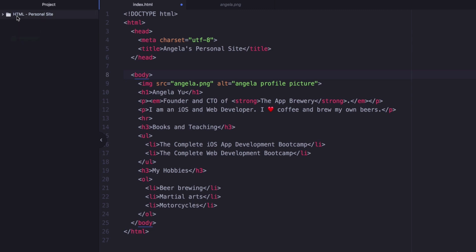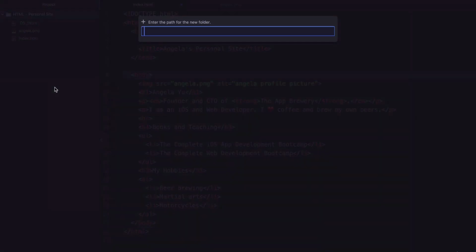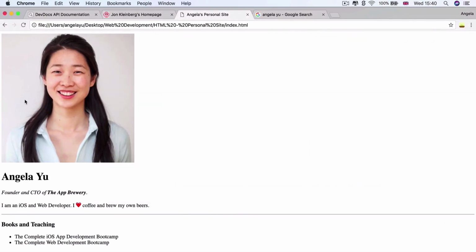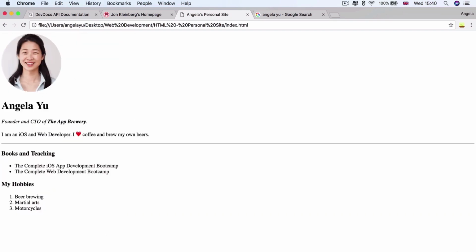They're both inside my site. Now, if I had an images folder and I put my image into there, then I would have to add a path to get there. So it would be something like this. Both ways work, and you can do it either way you like. And now if you hit save and you go to my site, you'll notice this image change from square, which is what it got from Twitter, to circular, which is what it got from my local file.